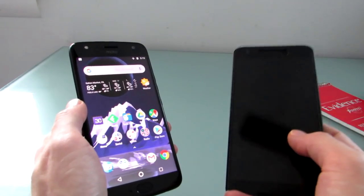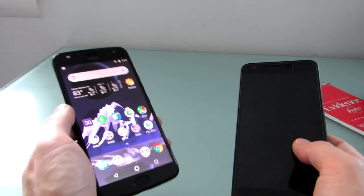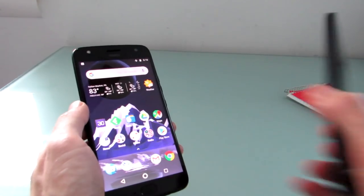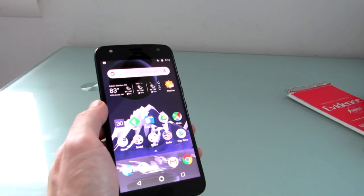Kind of like the camera better on the Nexus 5X. So while I get better battery life, better performance, better everything else, I got a better camera, I think, on the Nexus 5X, which makes it kind of hard for me to consider upgrading to this newer phone. But in terms of battery life, it easily makes it through a whole day.